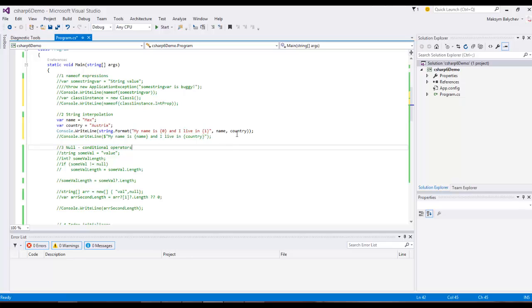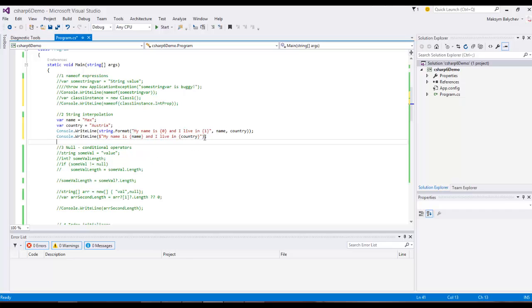Now there is a way to create a new string, directly injecting the variables into it. The new syntax is like that. It is important to note the dollar symbol at the beginning of the string, and using curly brackets we can inject the variables inside of the string.